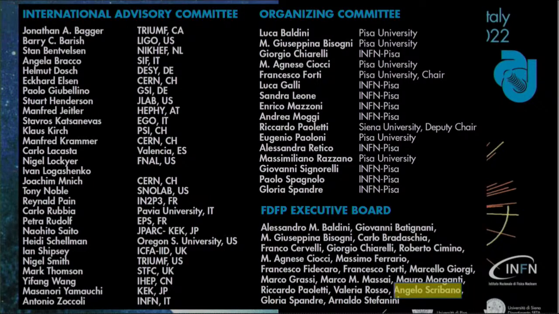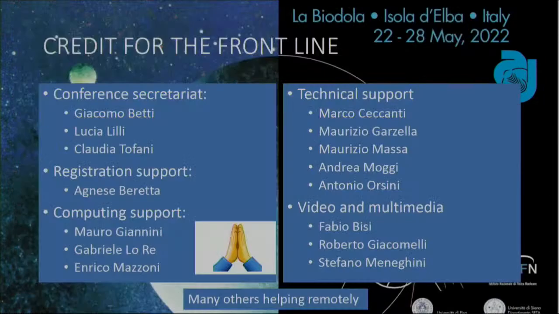This is the picture, an enlargement of the big poster, where you see the International Advisory Committee and the Organizing Committee. I just pointed out the name of Angelo Scribano, who is the president of the Frontier Detector for Frontier Physics Association, who has been one of the founders of the meeting and, again, an engine in this process. I've been entrusted by the executive board with the chairmanship of this meeting, and Riccardo Pauletti has been entrusted as deputy, and we've been very happy to do this, and I hope that the success of the meeting is a good recognition for all.